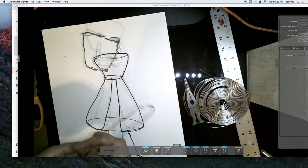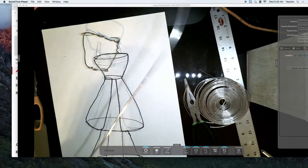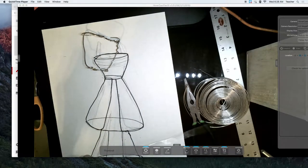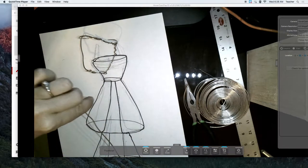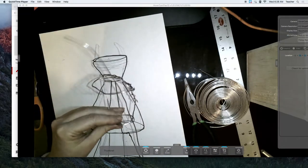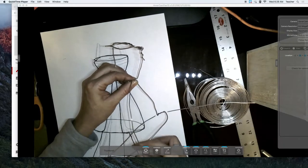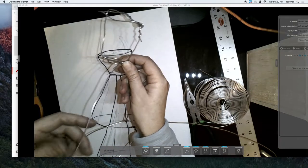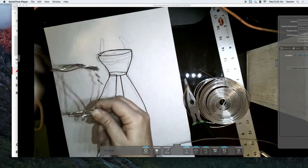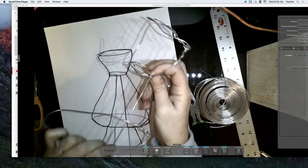So I'm going to bring this together and make this loop happen by winding this around like that. So now I have this sort of mid loop section, and then I want to come up and connect it up here, but then I want to bring it back down to here. So I'm going to bring that in, but then I'm going to loop it around so that it's nice and strong. If I just have it in one time, it's not going to be enough. And then I'll bring it back down.